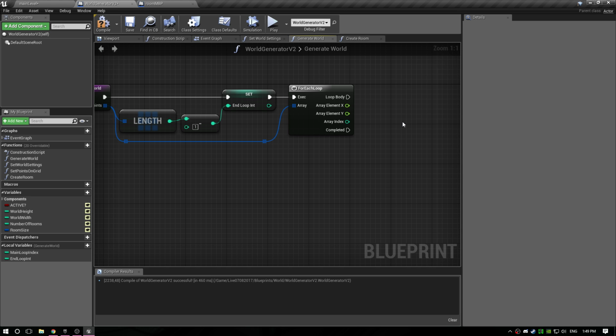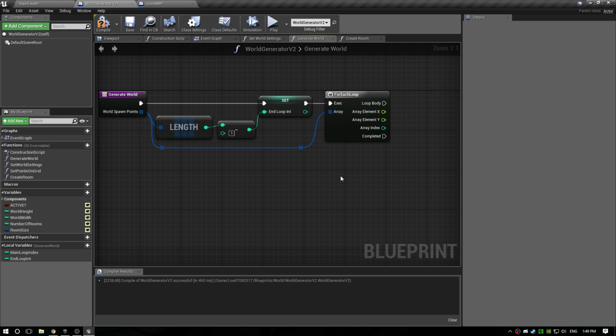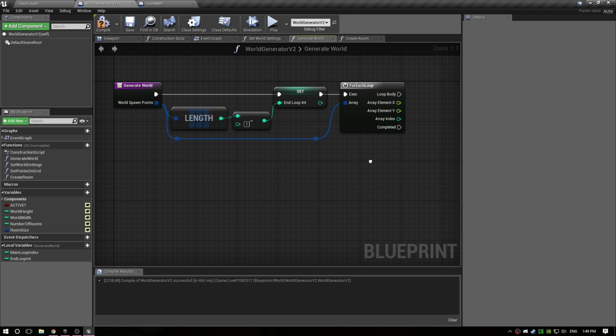Hold on, I'm just thinking, what's the best way to do this? Damn, I had this all planned out in my head on the way home today, and now I'm screwed. Okay, let me think. So we have a position. I guess what we could do first is get the middle, right?